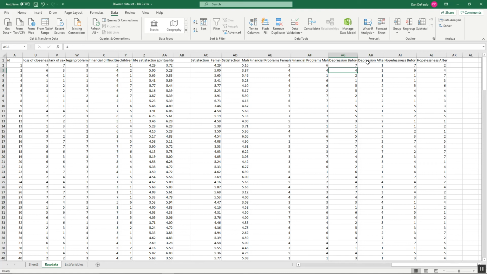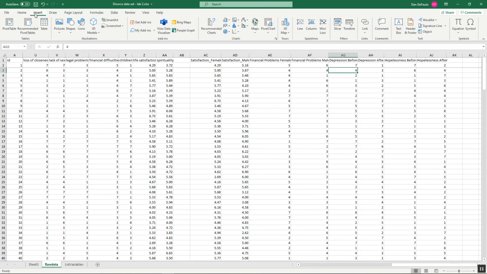So there's a variety of ways to make graphs. The way that I like to make graphs in this situation is to do a pivot chart. So there are pivot tables and pivot charts. I think pivot charts are very useful. Pivot tables are good when you have a tremendous amount of data and you need to layer it and then filter it.